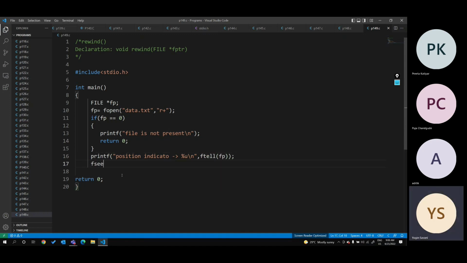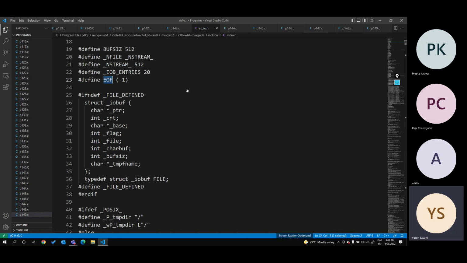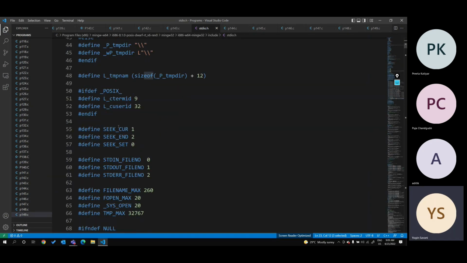Then I will do fseek file pointer, 0. That means I am doing plus or minus nothing, and here I am passing the 2. What is the meaning of 2? You can go to the fseek function. Why is its pointer not going to the stdio.h? You can see here, file defined, SEEK_CUR, that means 1, SEEK_END that means 2, SEEK_SET that means 0.